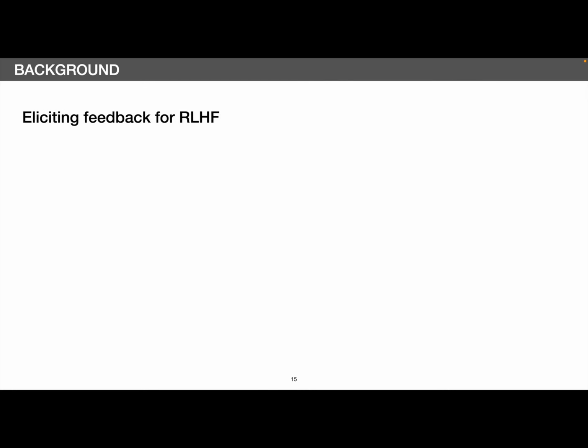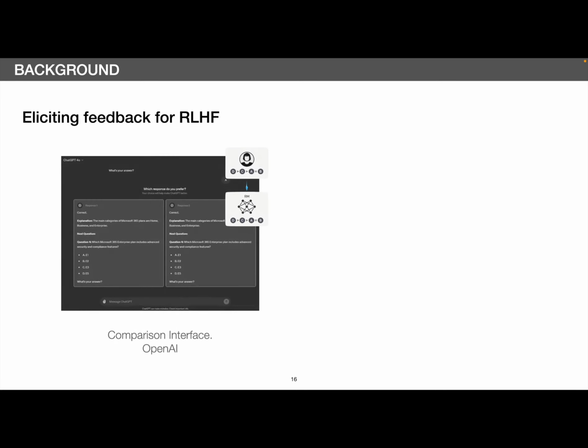Well, in practice, this depends on many things, but one big factor is how accurate your reward model is, which is ultimately decided by the feedback data that you have. If you've used ChatGPT enough, maybe you've encountered this Easter egg which will ask you to choose which of two responses you like better. And this is really the standard approach for RLHF because you can see how it aligns with the reward modeling formulation.